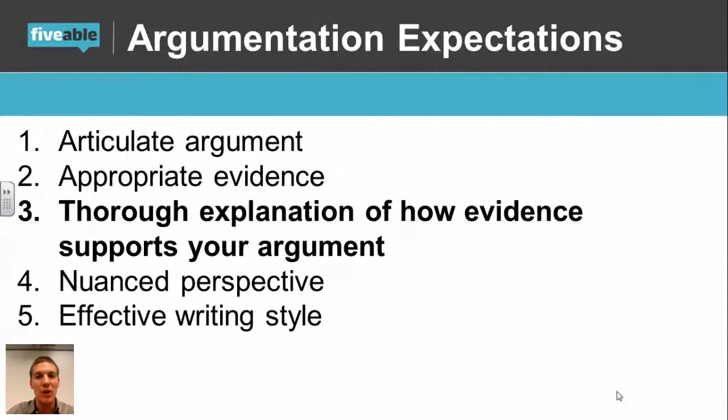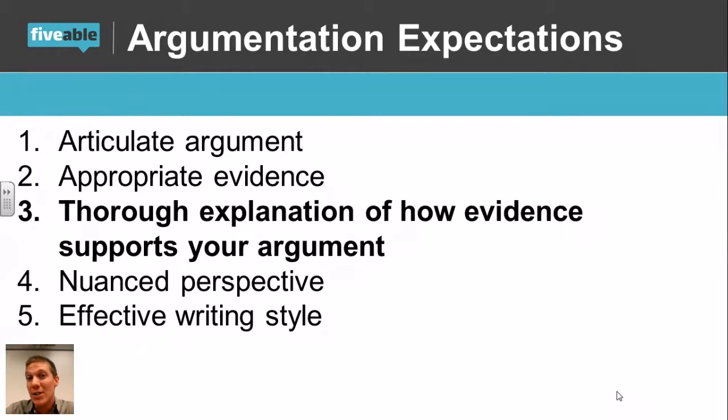And again, I'm an AP reader for many years, so I'll tell you what most students do who earn a 4, and what students do typically to earn a 6, 7, 8, or even 9. Fourth, we want nuanced perspective. What I mean by that, so nuance is kind of a buzzword. Nuance just simply says, are you thinking about whatever the topic is like a college student? Or are you simply saying the first thing that comes to your mind and not really knowing your way around the topic, not really considering all sides, all points of view?